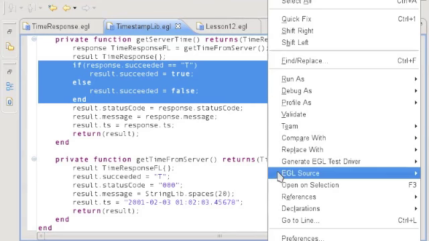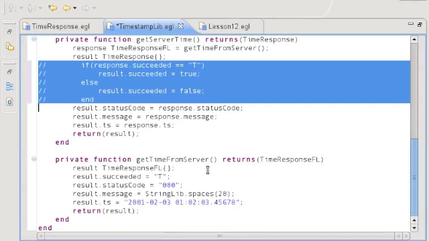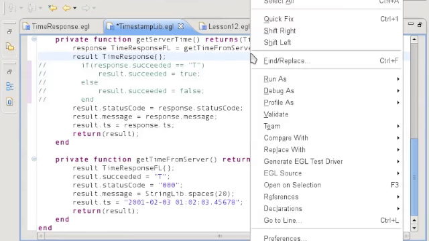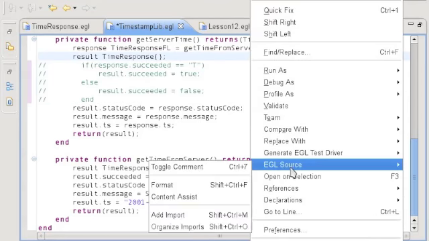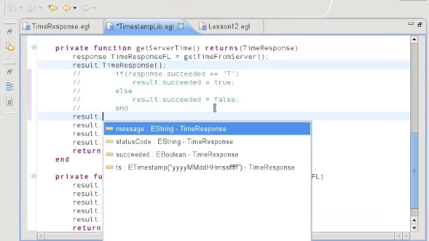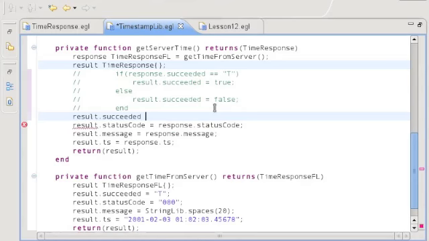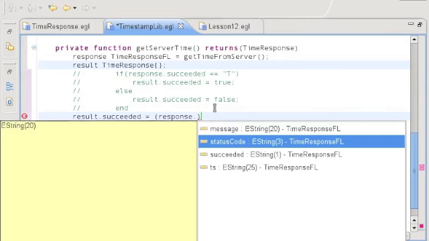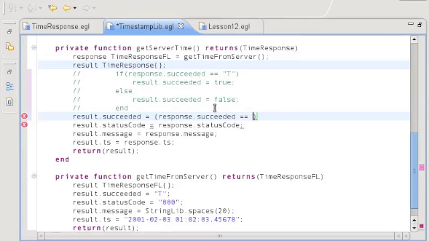Now, in getServerTime, this if else statement really should have been a single line of code, because in either case we're going to assign result.succeeded. So a better way to write this is result.succeeded equals, and then use a Boolean expression, response.succeeded equal T. So if it's equal, it'll be true.